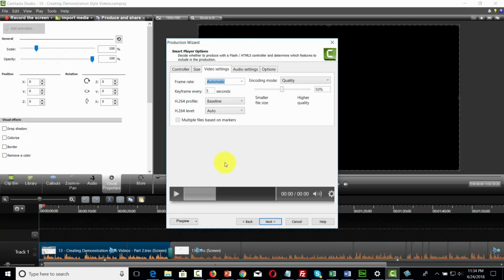And finally, for your video section, typically the default settings for a software application like Camtasia or Screencast-O-Matic will be correct from the start. However, you can make sure that your frame rate is going to be as high as you can if you can produce it at 30 frames per second or 15.